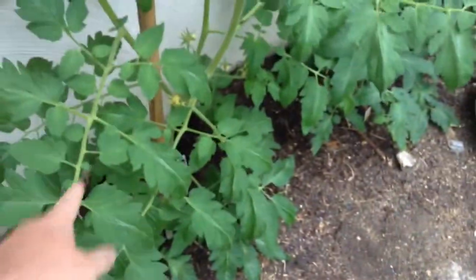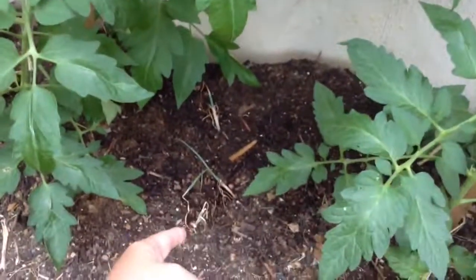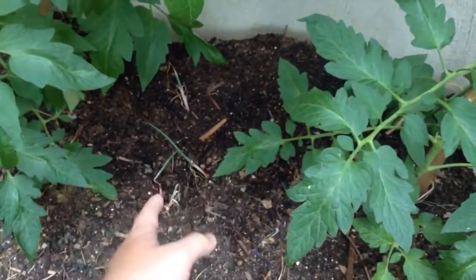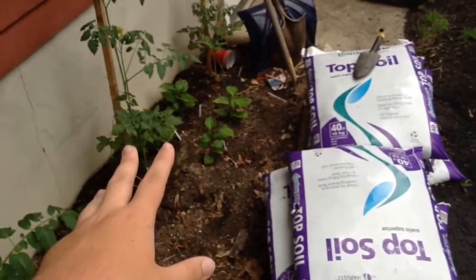This is a beefsteak, these are the lemon boys, and those are two grapevines. This is companion growing, meaning that the tomatoes are going to provide shade for the onions underneath. I got these onions on sale because they weren't looking so good; I'm hoping they come back. There are some down there by the black congo grape, which is going to help provide shade too - and I ran out of space.